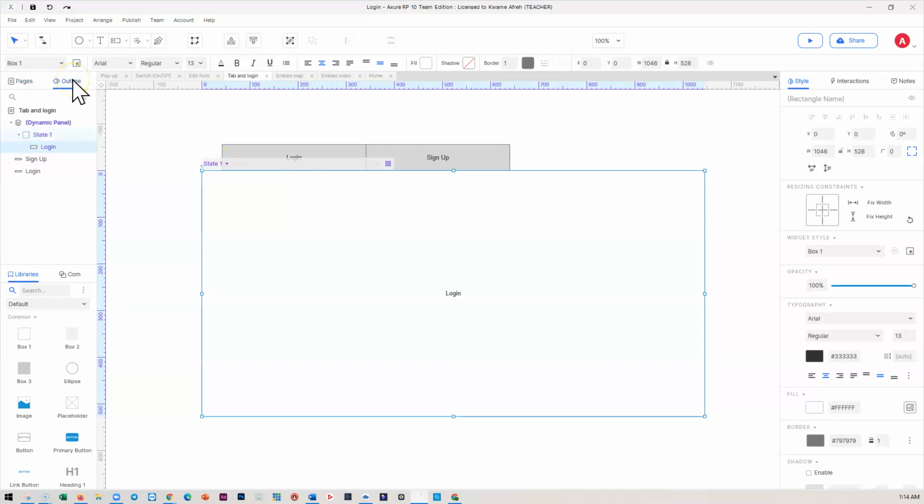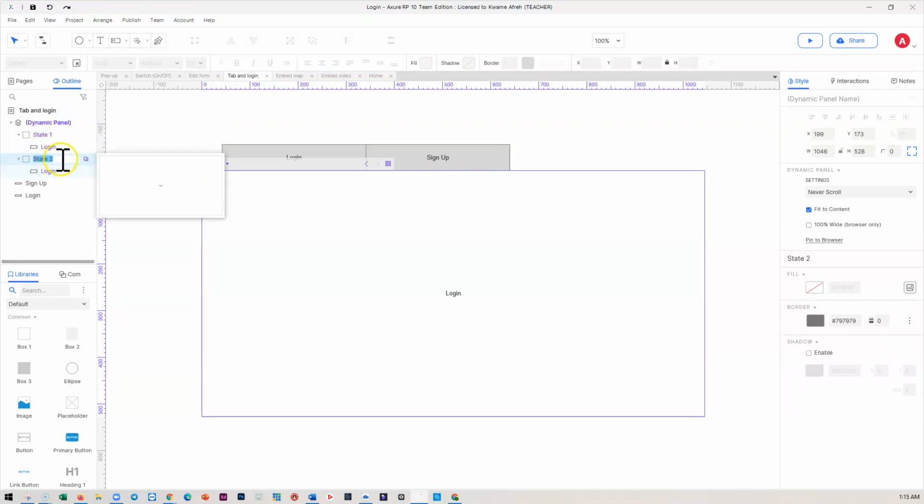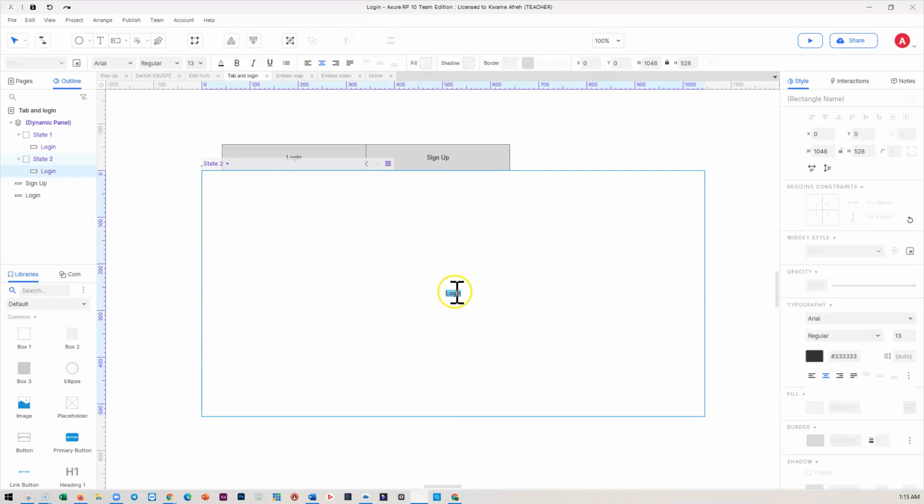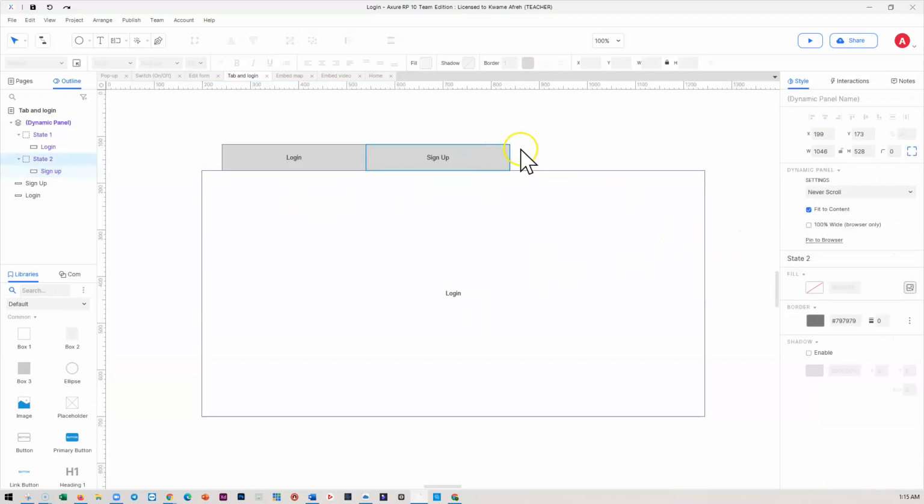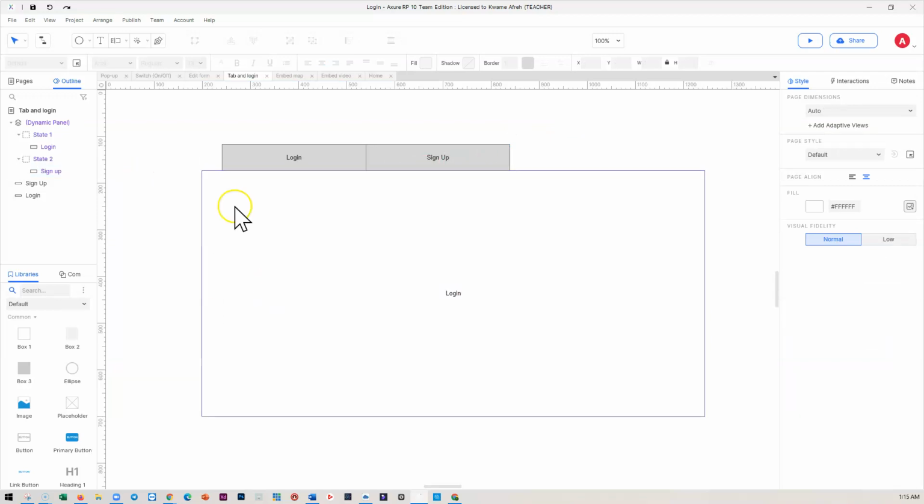You can also click here and add a second one, or just copy this, and that will be our state 2, and that will be sign up. As you can see, we have the dynamic panel here.